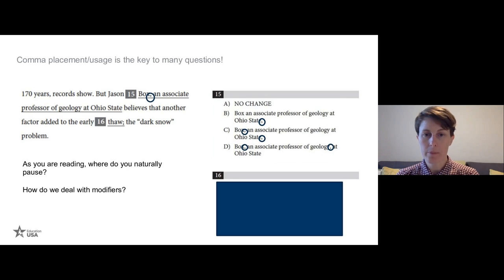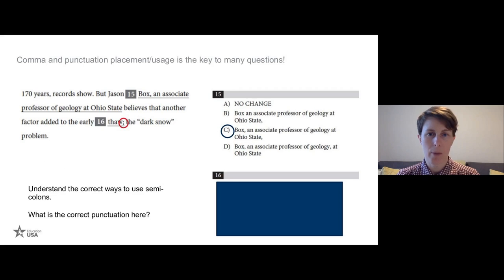Yeah, so all of you are identifying the issue, so you're doing a great job. I won't bring up a poll, I'll just go ahead and circle the right choice since you're knocking it out of the park. So the answer for this one is C, where you simply add another comma, because the modifier needs a comma at the beginning and the end of it.